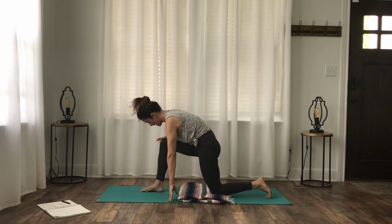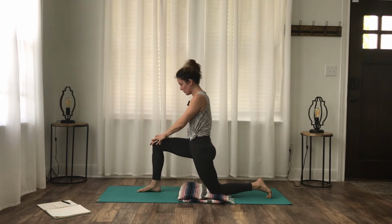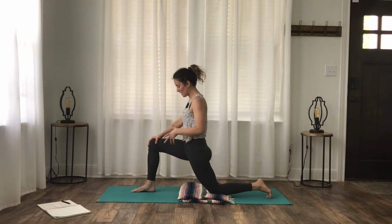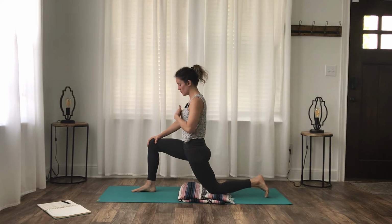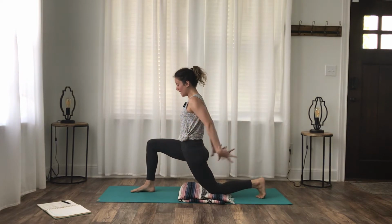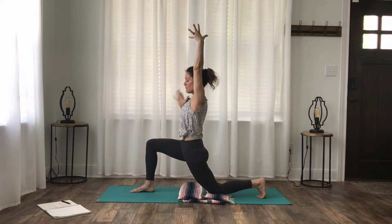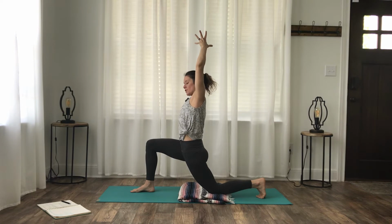Okay, then walk the hands up to the right thigh. Press yourself up to your low lunge. So you can always kind of wiggle that right foot forward or that left knee back to lengthen your stance if you so choose. All right, then from here, inhale, sweep the arms up. And then on your exhale, just drop the right hand down by your right side and then reach your left arm up and over. So we're just finding a nice side body stretch.